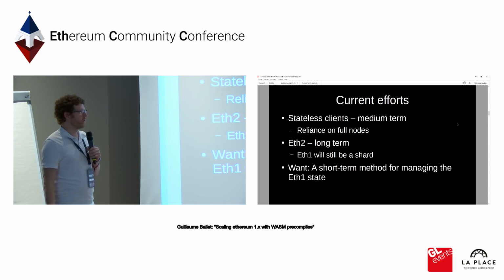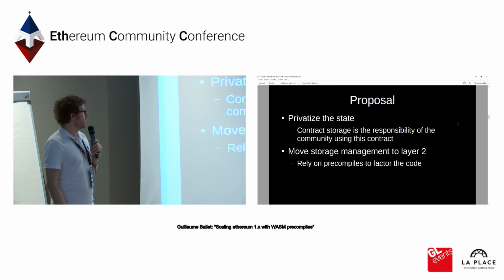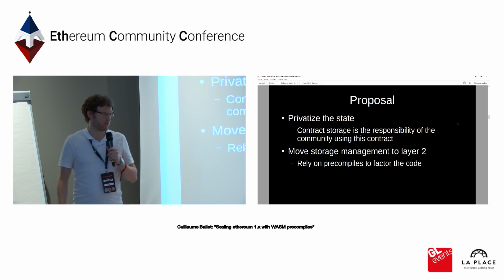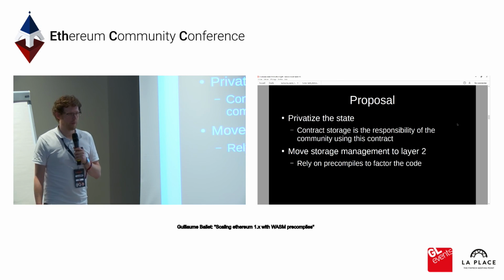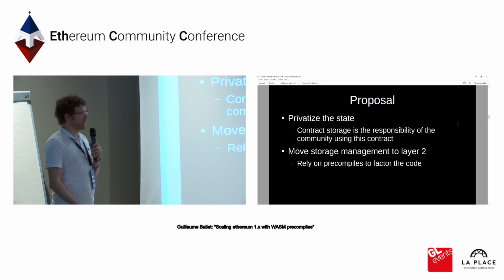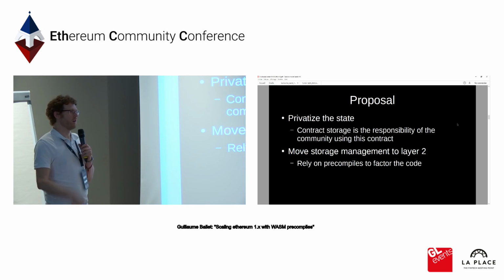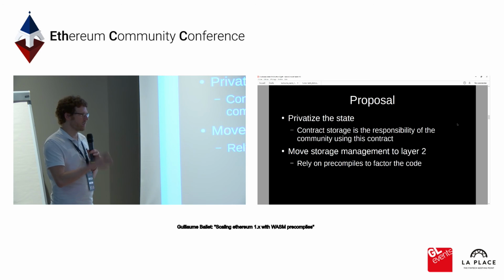So what I'm looking for is a short-term method to reduce the state, to make it as little of a burden as possible. The basic solution to the tragedy of the commons is to privatize the commons. So in that case, you privatize parts of the state. It becomes somebody's responsibility. For example, if you're CryptoKitties, you can't be dumping cats all over the place. It's your cat. You take care of it.